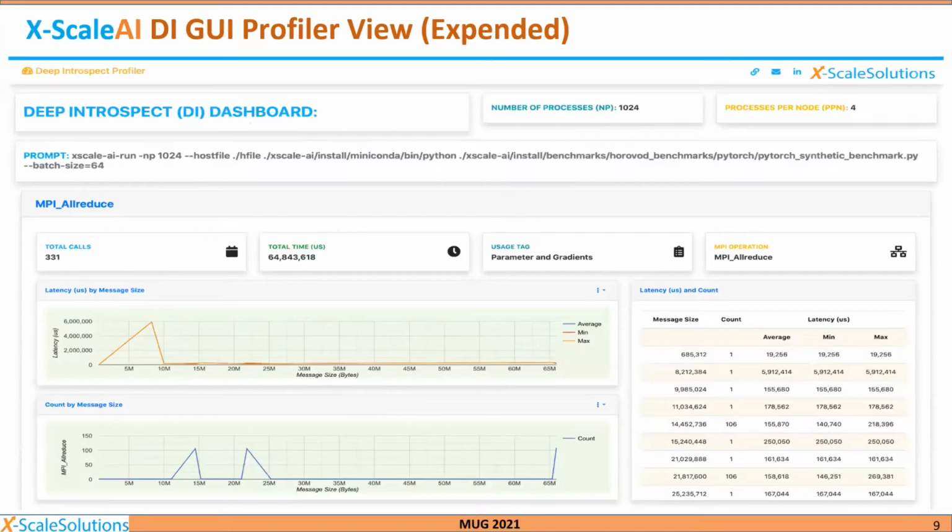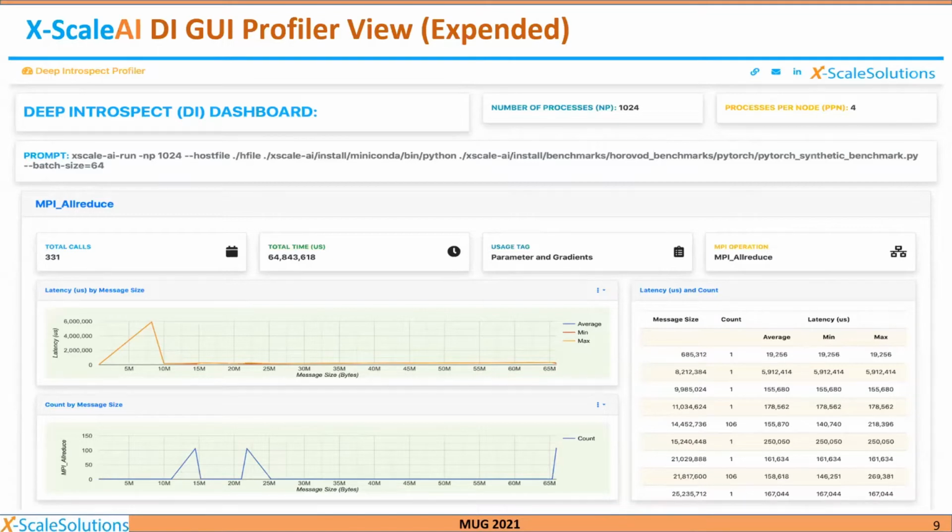And here, just touch a little bit on the DI, the Deep Introspect toolbox. This is the front end. This tool basically collects all the relevant information, profile as well as stacks, for whatever happened during your application run. Focus on the communication part of it.